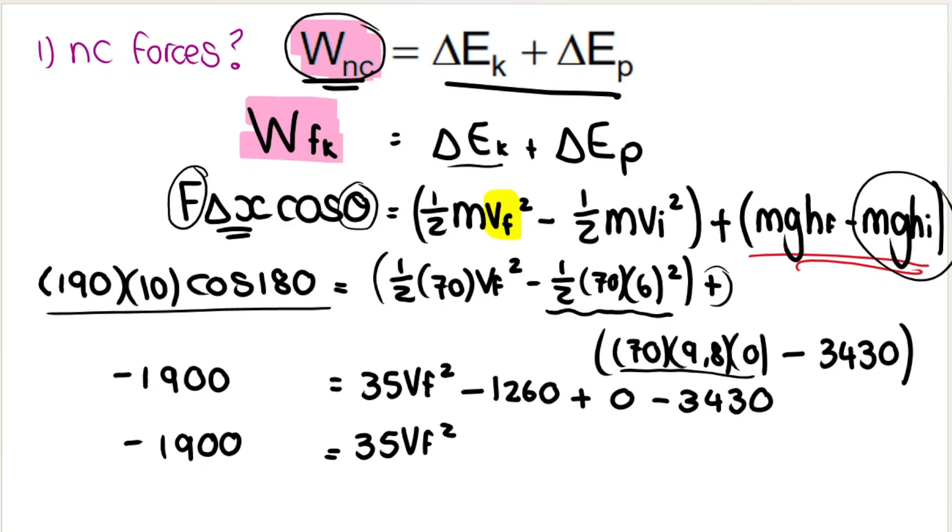Then I'm going to get the VF squared by itself. So first thing, this is negative 4, 6, 9, 0. The inverse operation is going to be plus. So you take it over, it becomes plus. We then divide by 35, dividing both sides by 35. Okay, I'm just continuing the sum over here.